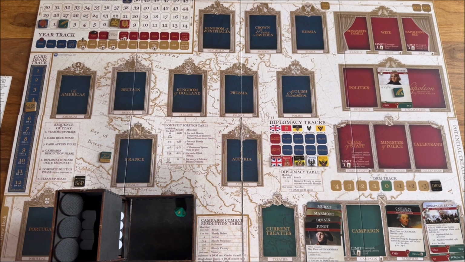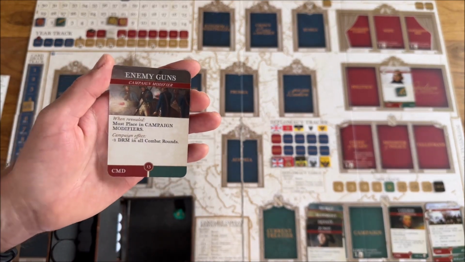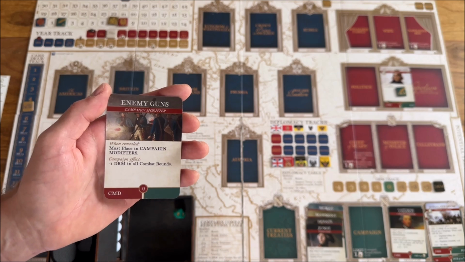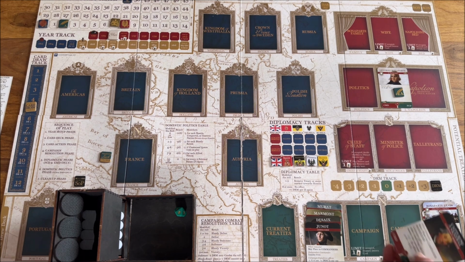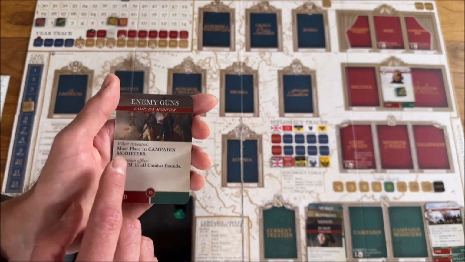8, so it's continuing. Enemy guns. One of the most nasty combat modifiers. By the way, at the end of the turn, we should clean up also the campaign modifiers. Sorry, I didn't do it. Let me put it here. Just noticed this. Why is it so nasty?